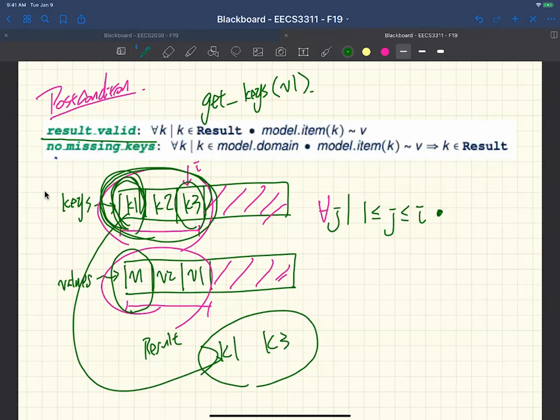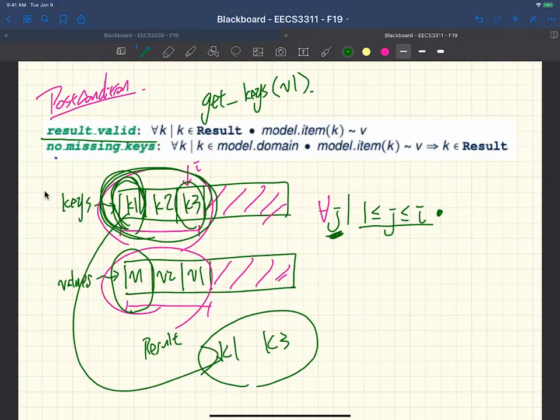How do I find the corresponding value? So this is like an index, like an index j. How do I find the key I'm looking at? If j is what I'm looking at, given some particular index j, how do I know what's the corresponding key and the corresponding value? Keys at j and also values at j.